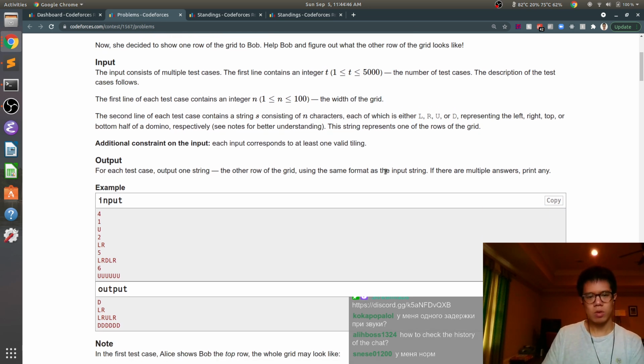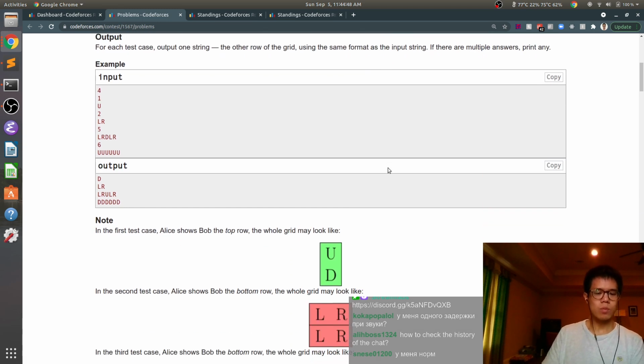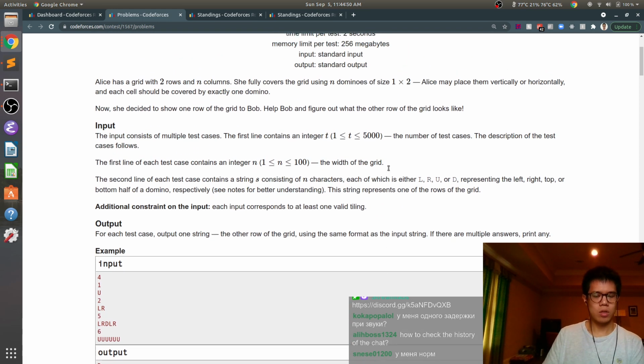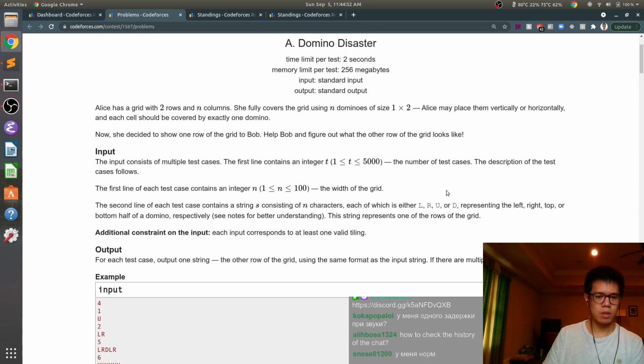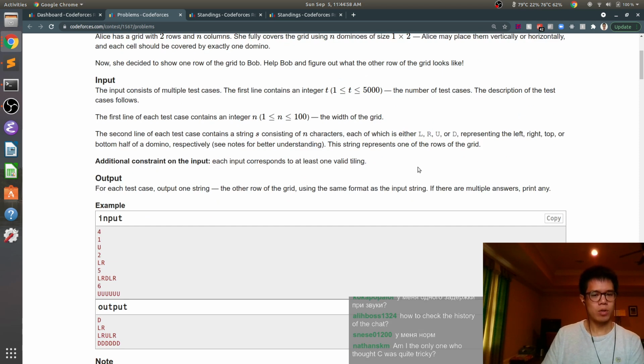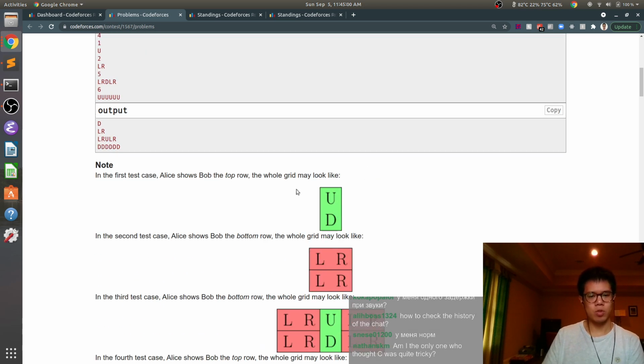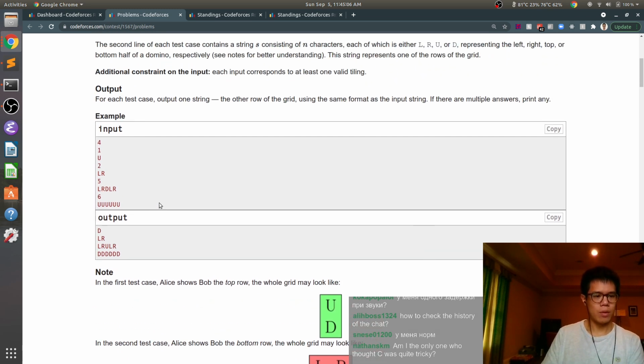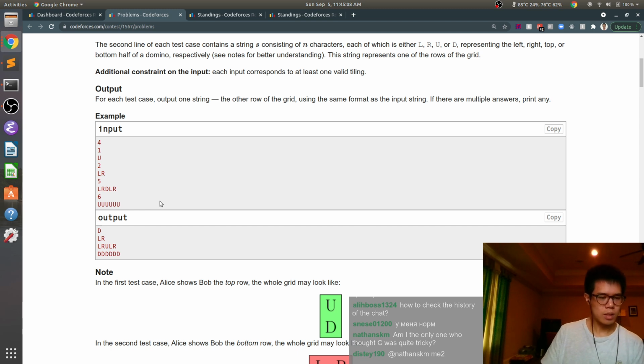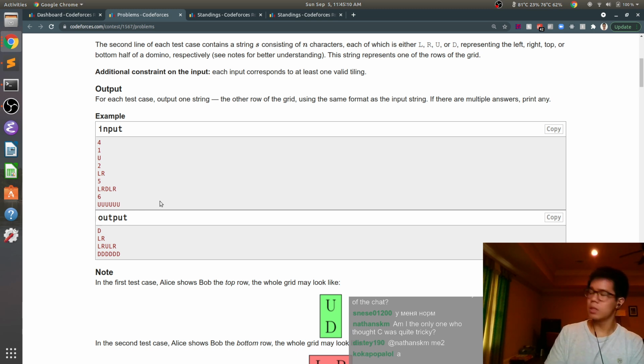The only thing you have to do is handle both cases: you get the top row and return the bottom row, or you get the bottom row and return the top row. All you have to do for that is, when you see a U, flip it to a D. When you see a D, flip it to a U. And that's pretty much it.